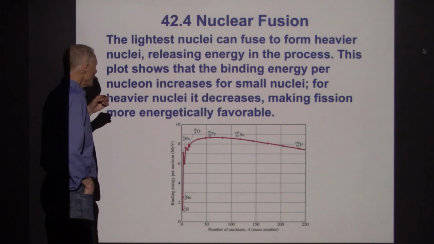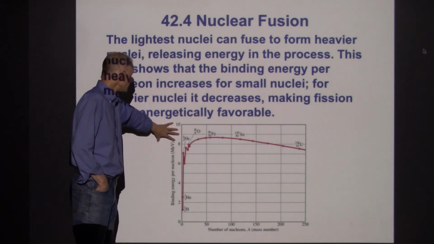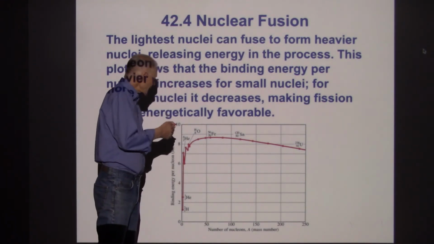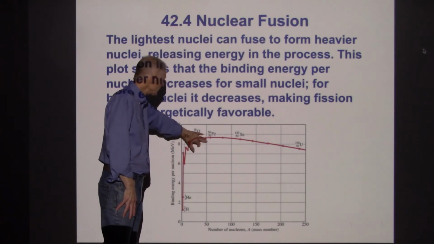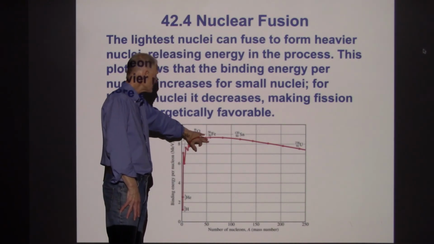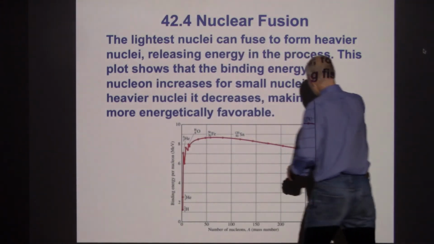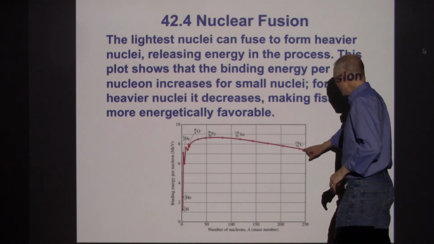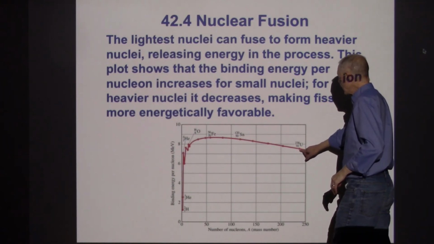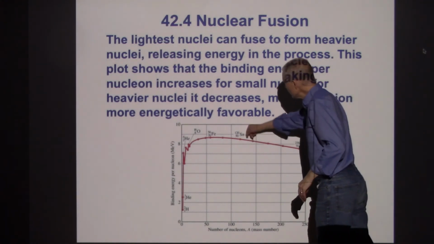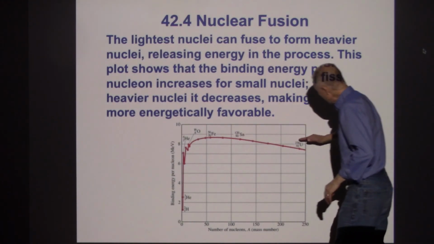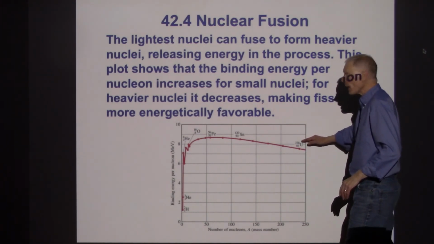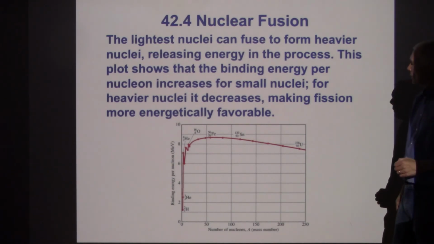Let's see. So back when we were looking at an early part of chapter 41 at nuclear physics, what we said was that combining light nuclei would provide a way to release energy. Now what we've been looking at here is fission, which is starting with something heavy. And the binding energies here are already pretty high. By taking uranium and producing elements in this region, the energy differences are what the fission is releasing. So the differences in the binding energy, that's what's producing all this energy that we're looking at.